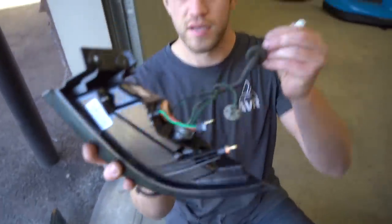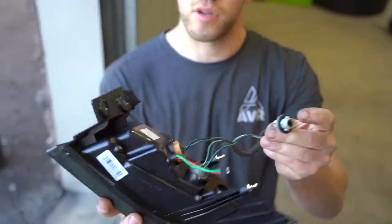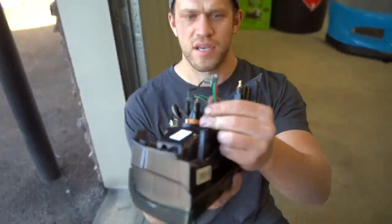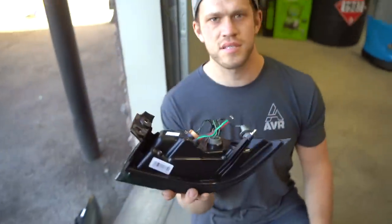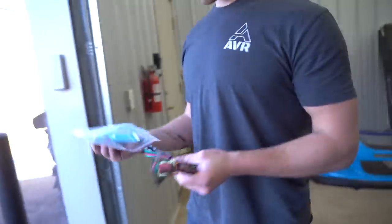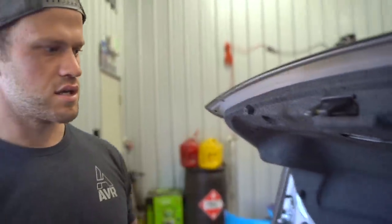Okay, so we got our harness installed. There is an extra place where the factory bulb would sit. You do not use that. You can either leave it dangling or you can cut it off if you want to. And then they have this other wire that pops out right here, and that is gonna run to the spare harness that they included with the taillights. So let's go ahead and get that harness on right now. How does this work again? So before we put that harness on, I'm gonna throw these taillights in just because it makes life a little easier for my peanut brain.